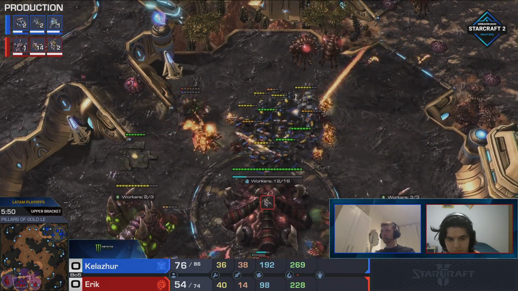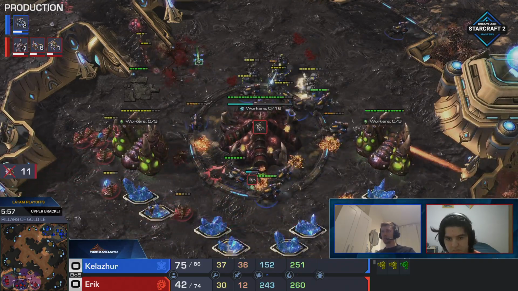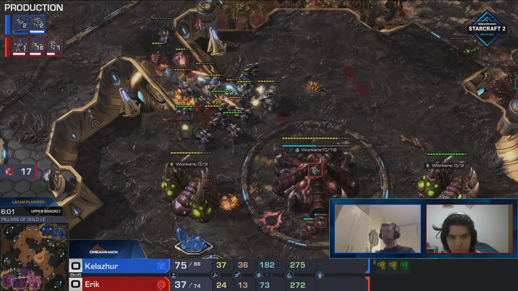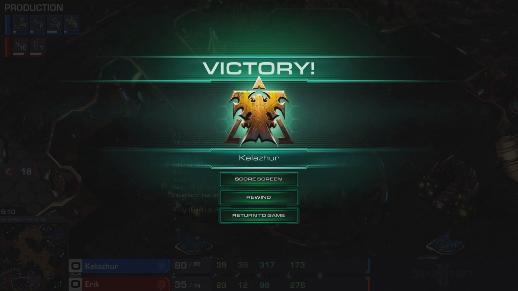The Medevac goes down, but the Medevac, what are you going to do? Only lings are able to be produced here. There's no Baneling Nest, no Roach Warren, and that's a lot of lings just falling, along with every drone that Erik has ever loved, and Kelazhur bringing the heat in game 1. Jeez Louise. Well, that was a really nice follow-up from him, too.